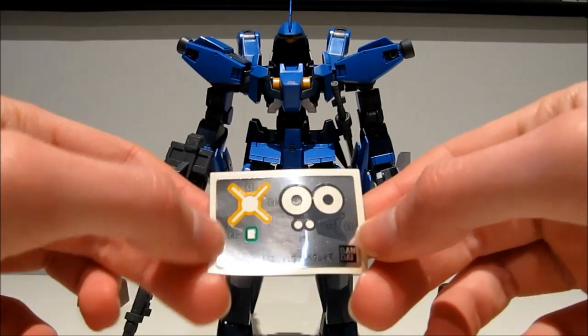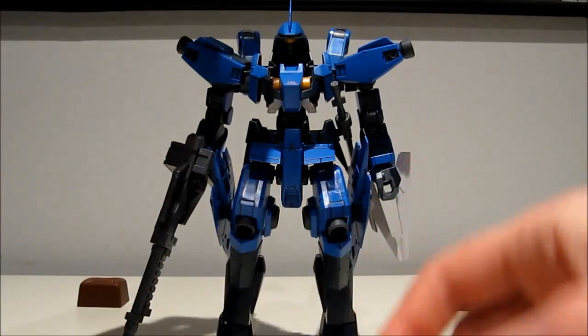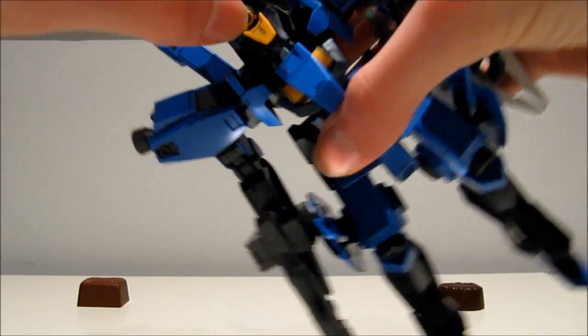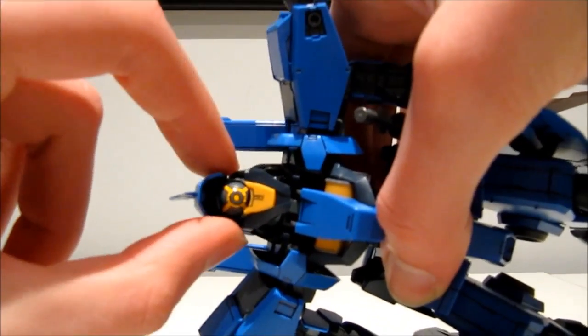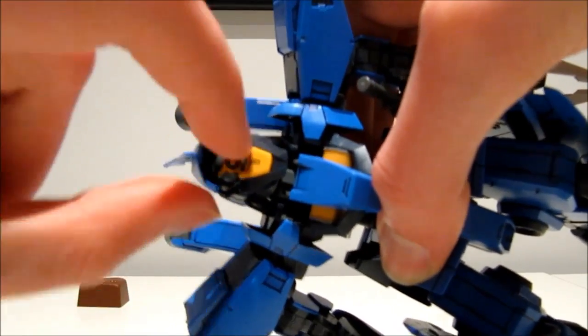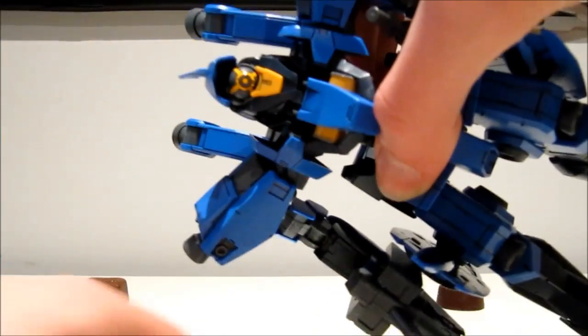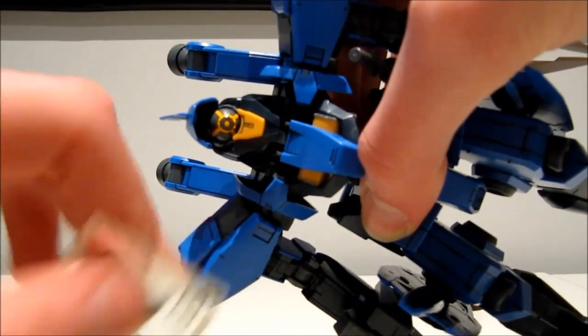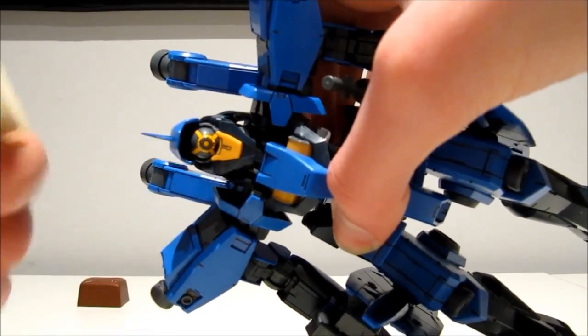For stickers, we're fortunately not getting a lot of them, and most of them are completely understandable. We have, of course, once again, when you open up the head, the yellow sticker that goes all over there. It doesn't look super great because, of course, it's a curved surface, but what are you gonna do? This never would have been made into a part. Then we also get a gray sticker, which should go on here, but you know, I kind of liked having a lot of yellow right there.